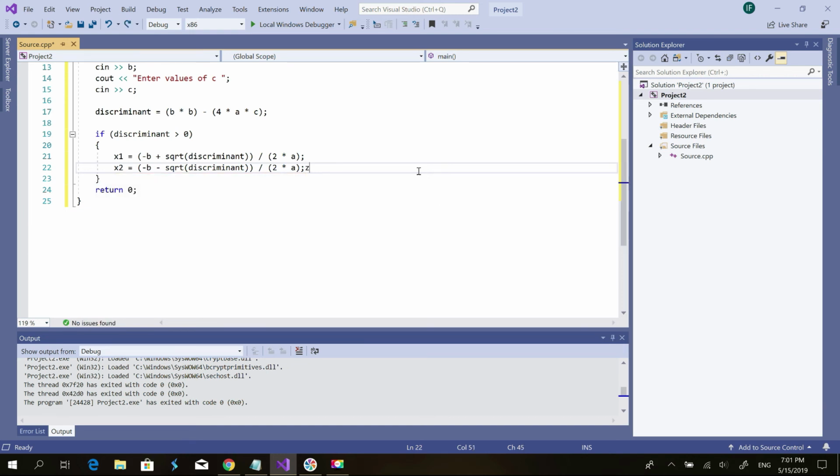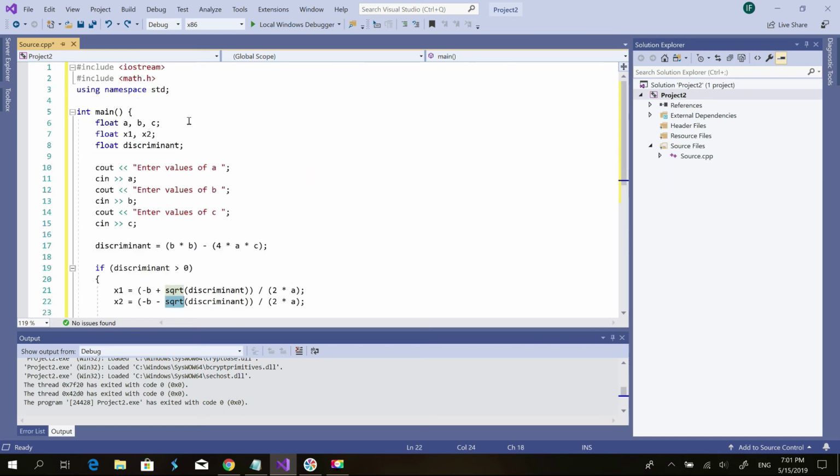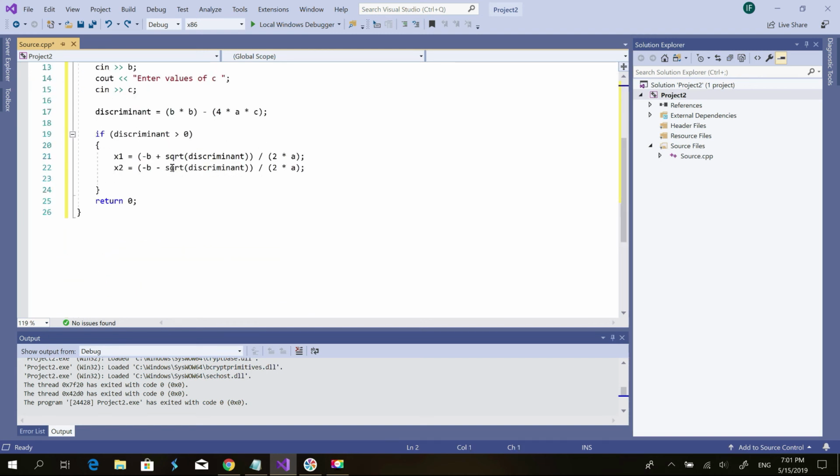For using this sqrt function, you need to add the math library, as you can see here. So this is a sqrt function, and I have added the math library for this reason. After that, I'm going to cout x1 is equal to x1 and x2 is equal to x2.